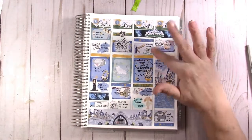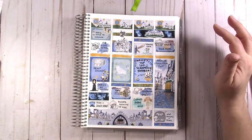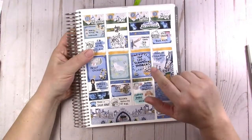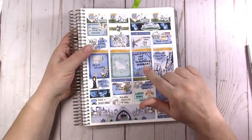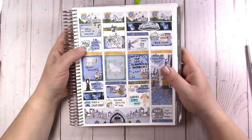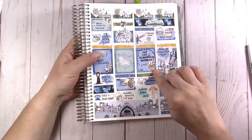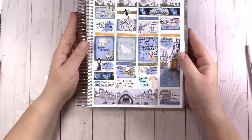And Saturday, my stimulus check got deposited, so I put my little Hello Studio Co. payday sticker there, and then super excited on Saturday, I found out that I was on the top 100 scrapbooking channels on YouTube, it says in the entire planet. So that was super exciting, and I dedicated this entire full box to that.